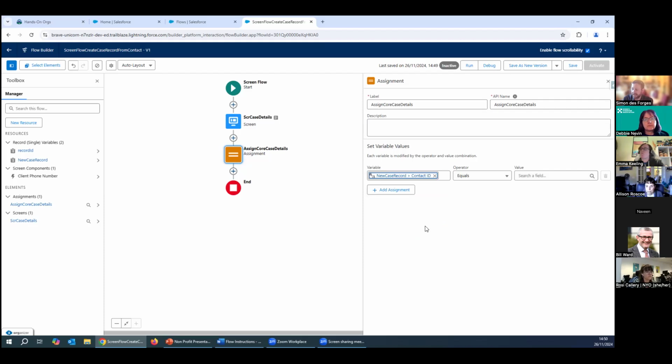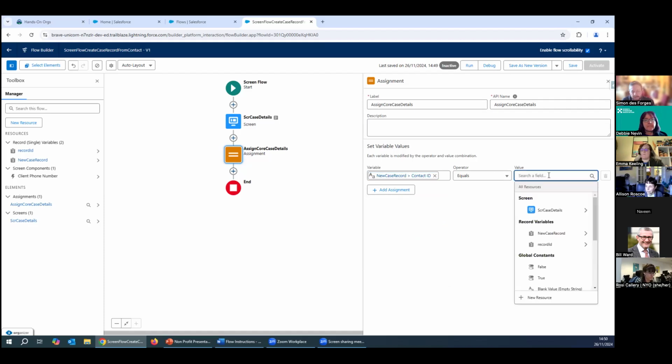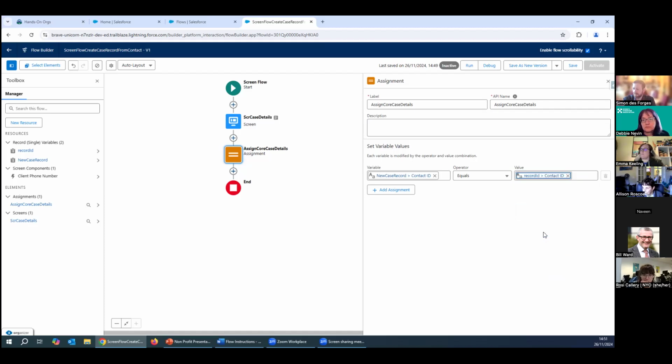That's basically saying on that new record, who is this person? I want it to equal, and then I have to find where it is in my screen flow. We know that the contact was brought in through that record ID. So I'm just going to say, I want it to equal record ID, contact ID. That's it. Take it off there, write it onto my case record, please.